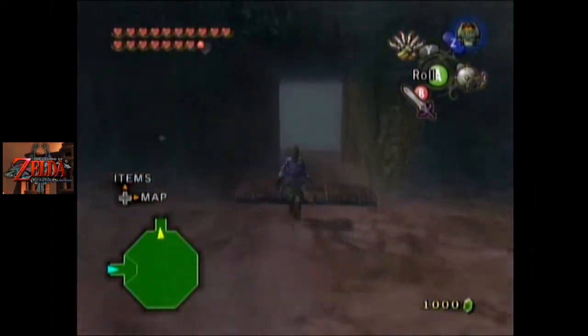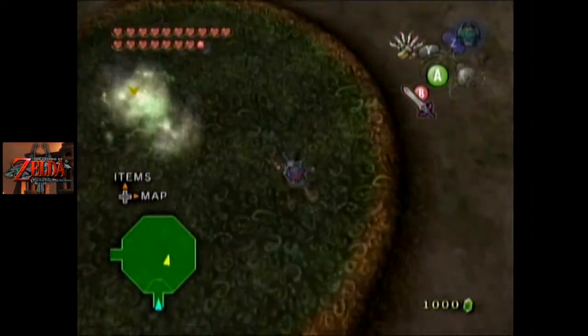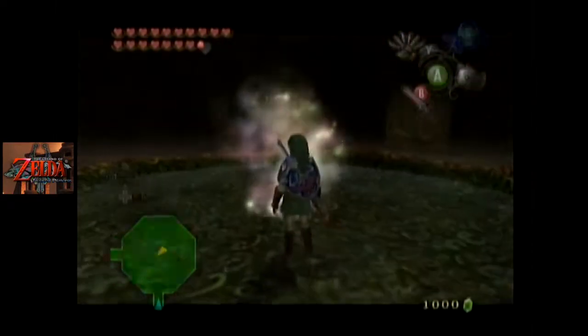Then on to floor 30, where we'll find our friend the Great Fairy once again. Hello again, Great Fairy.